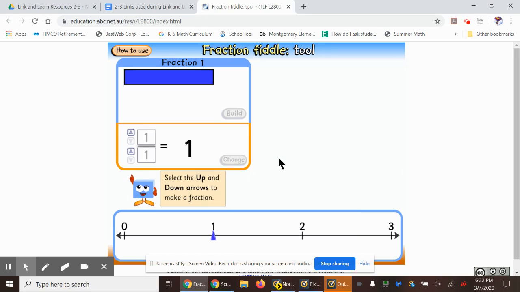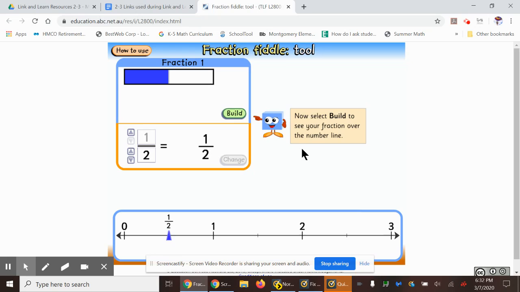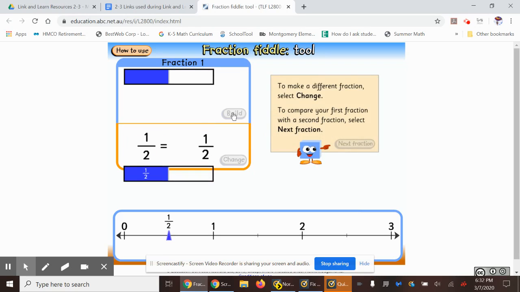So, for example, I can take a look at the fraction 1/2. I can tell it to please build 1/2, and the fraction bar will come down closer to the number line. This is a really nice way to show the fraction 1/2 and allow for conversations about 1/2 on the number line. I can see that this distance, shaded distance of 1/2 on the fraction bar, aligns with 1/2 of one whole on the number line.